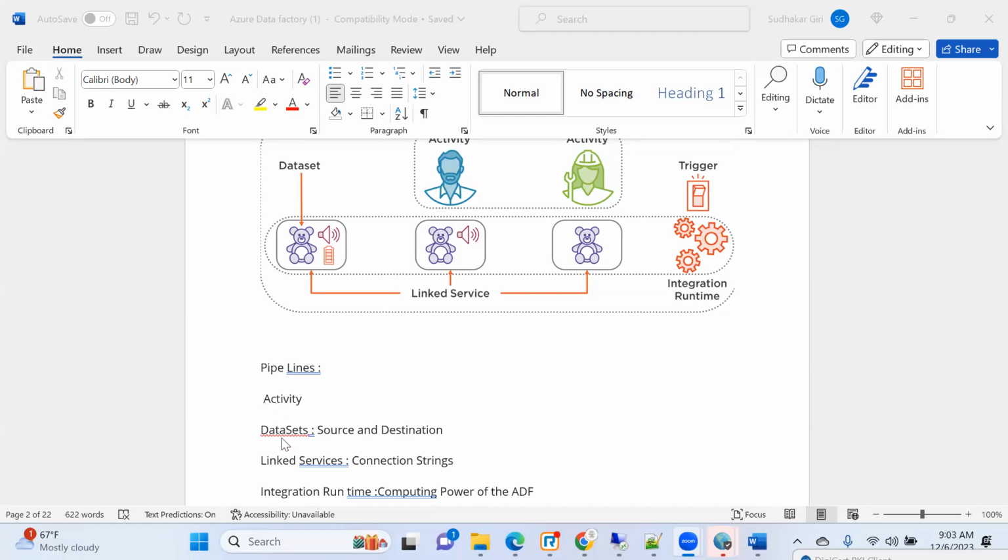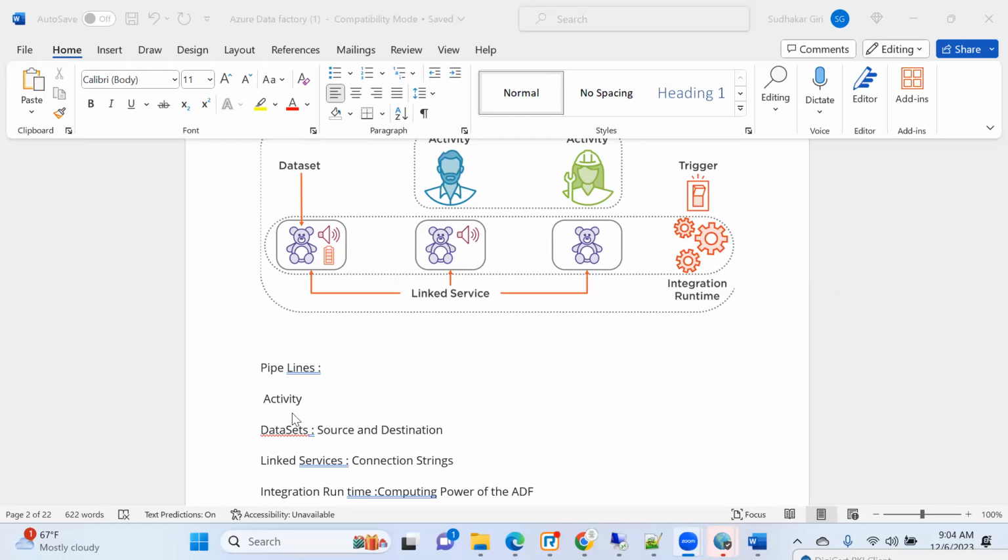Maybe at this time, you don't get the actual meaning of each and everything. But if you practically start implementing a few pipelines, it is much easier. You will come to know more about the pipeline activities here. You will easily understand, because we have to create the dataset, the linked service, the activity. Since you are doing everything practically, it will be much easier to follow all these concepts. Theoretically, you may find it a bit difficult, but if you revisit the same definitions once you have done it practically, it is much easier to understand.